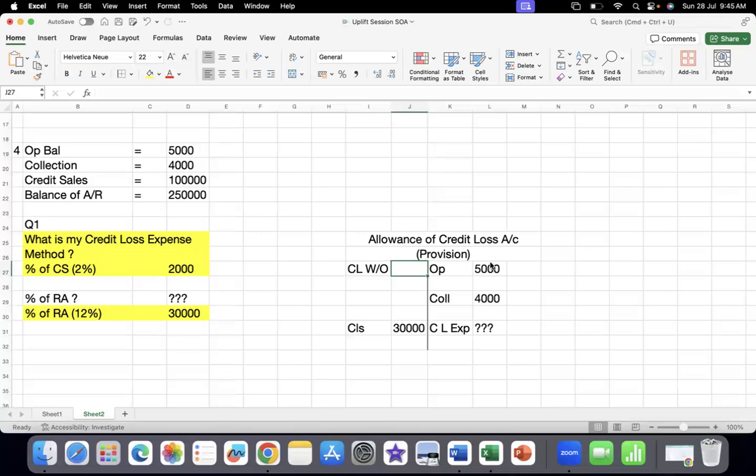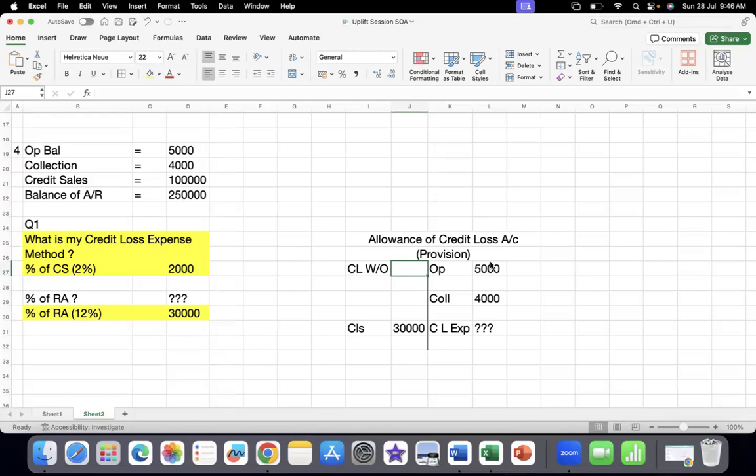Okay. So what happens is whenever I say that inventory is written off, usually what strikes your mind is that it is a loss for me and it should go into the profit and loss account. That is correct, provided you're accounting for it in a simpler way. But because we are using an allowance for credit loss account and we have methods to account for it, the accounting is not direct, it is an indirect accounting.